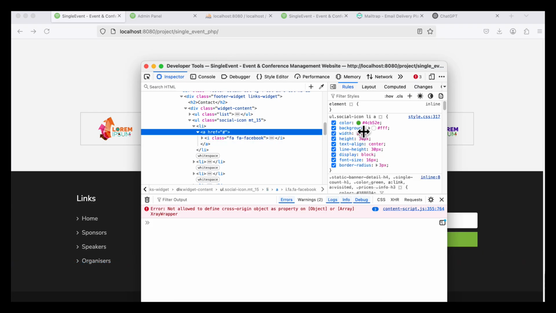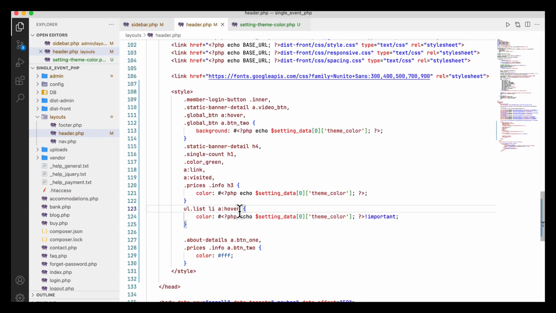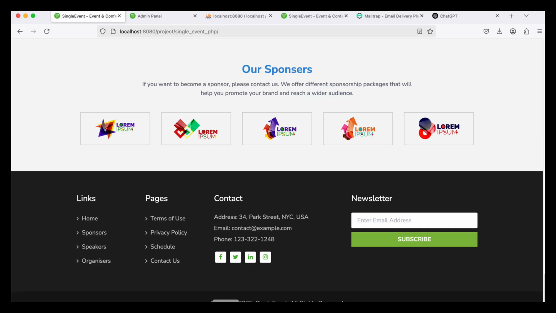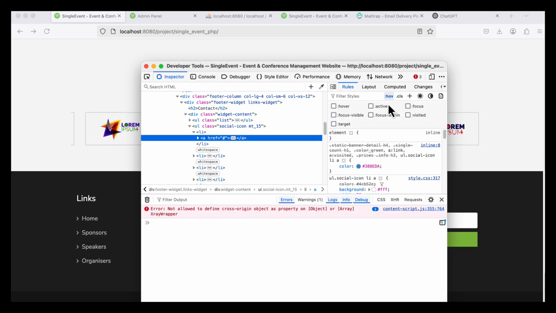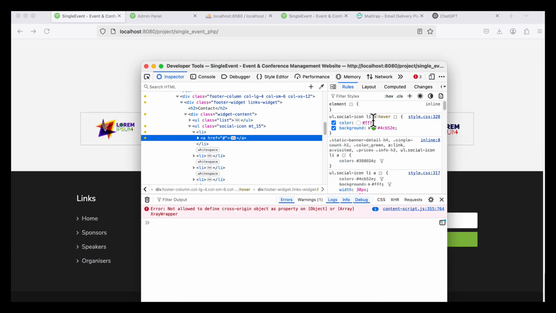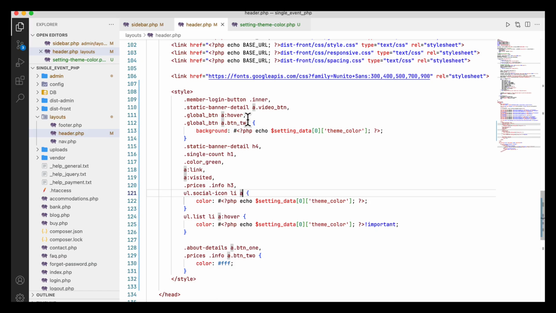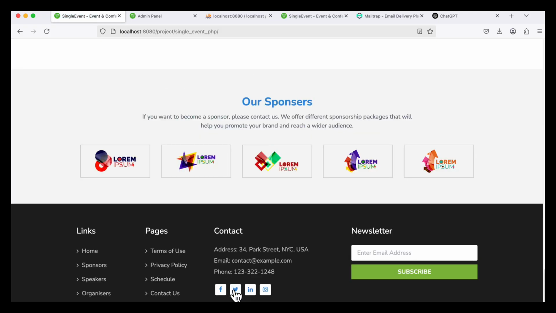Here you see anchor. Here I am going to copy the color. So the color will be this, like this. So refresh, you see it is working, but there is a hover color also. So if I want to make it hover, you see this is a hover color, that is a background. So I am going to background and paste it here. So refresh, you see now this is working.